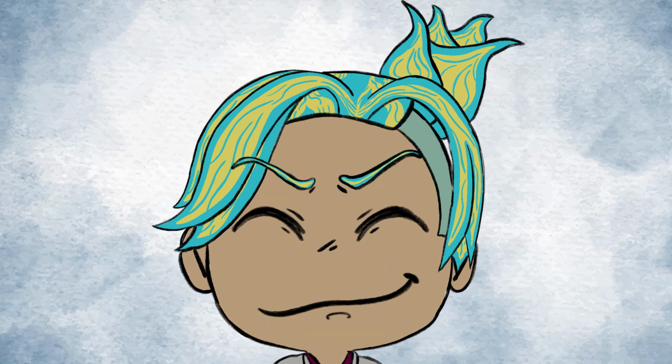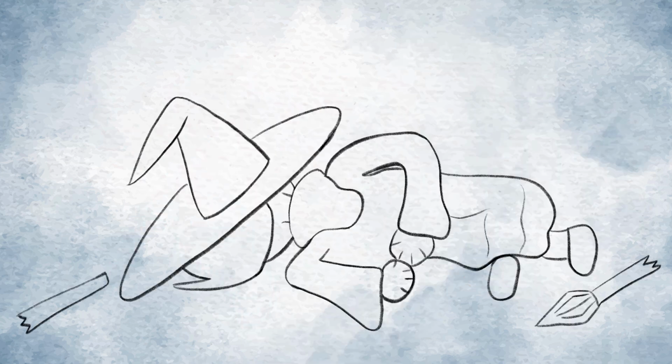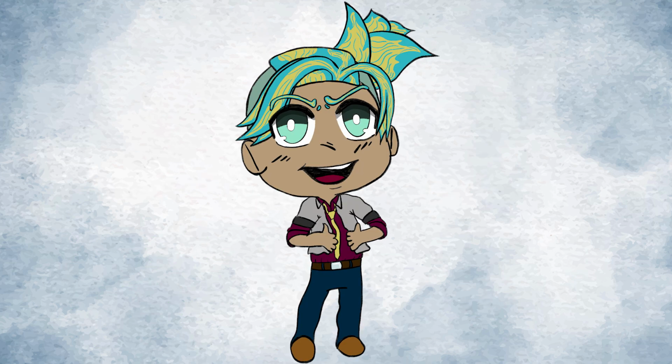You! Yeah, you! Do you play Dungeons and Dragons? Do you like magic but hate being a squishy wizard that dies when the BBEG looks at him a little too hard? Do you want to use weapons and are still trying to find that perfect gish or spell sword build? Well, look no further, because due to the power of my mental illnesses and homebrewing, I have the perfect class for you, the Vanguard.